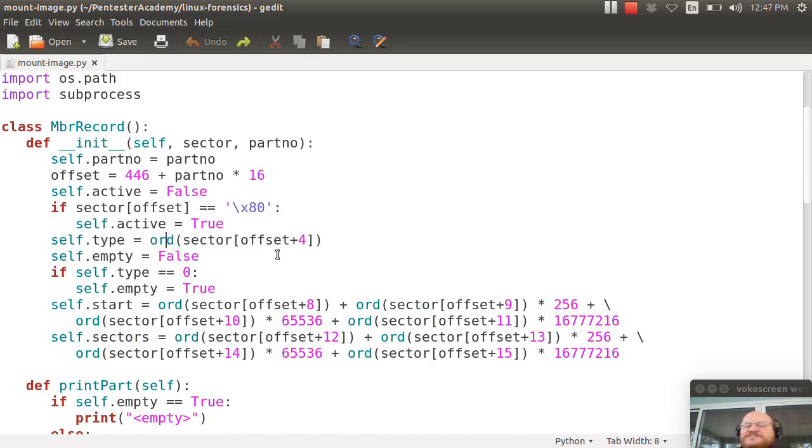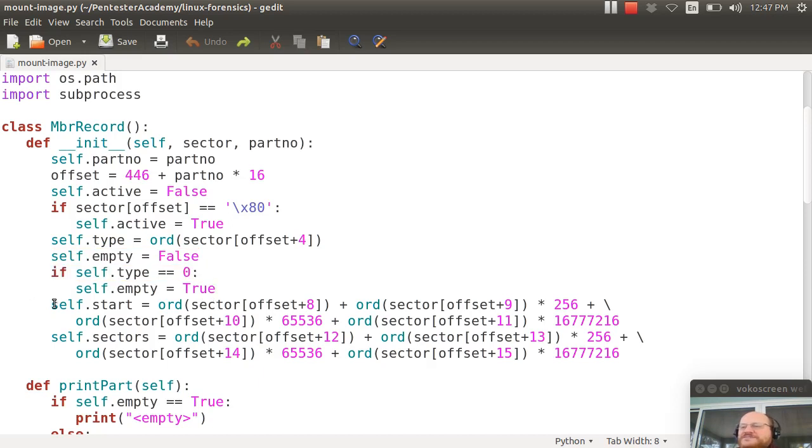This is an easy way of saying what is the value stored in this byte. And it's stored in the 4th byte, actually the 5th byte, but it's offset 4. That is partition type. And I say it's not empty. But if the type was 0, that means that it is in fact empty.